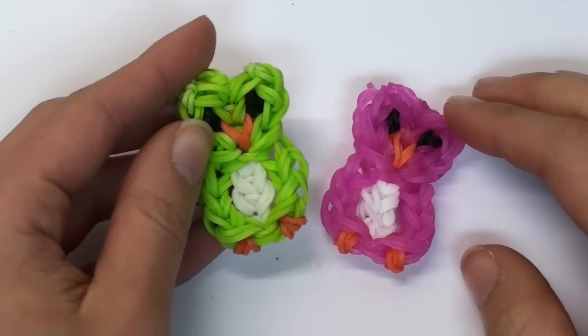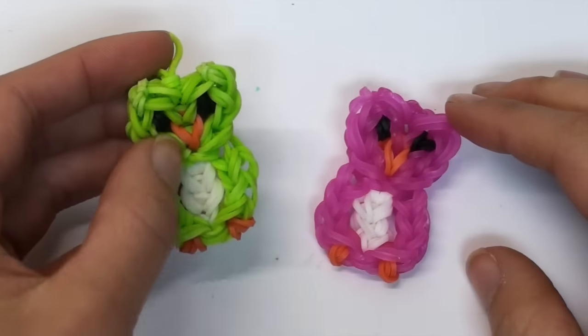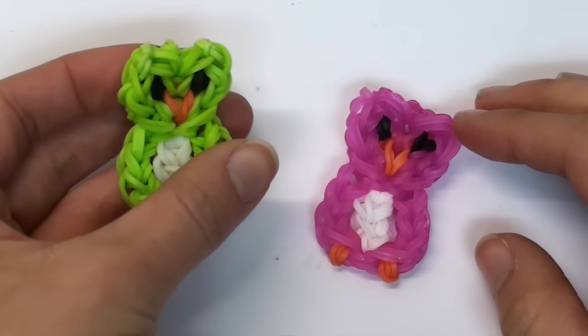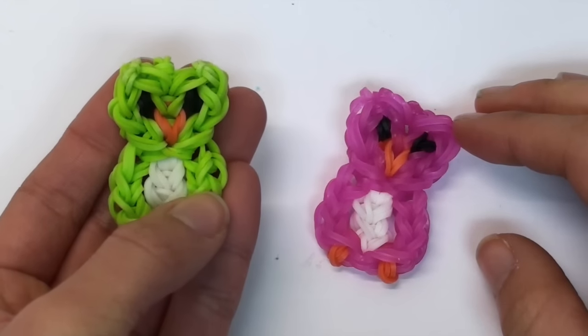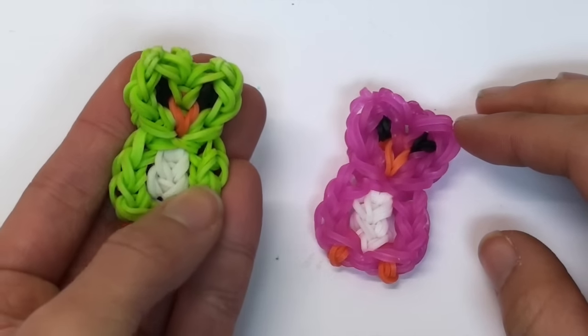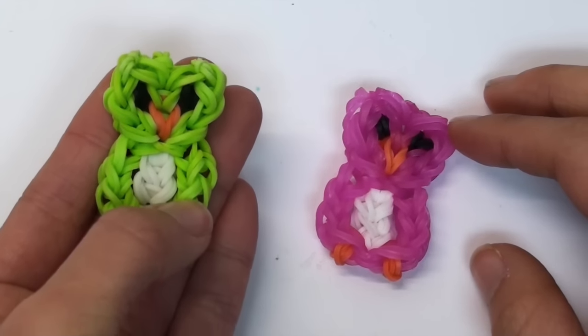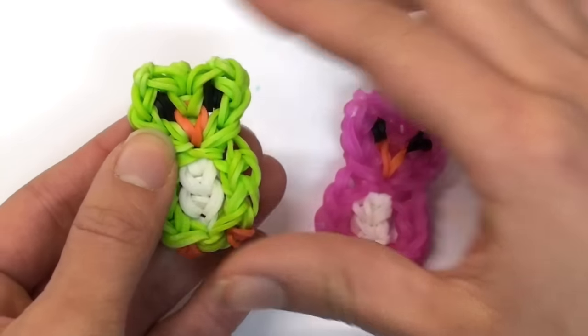So once again, this is Lumen underscore Weirdo's original design, and I believe it was Nicole. I think that's a collab account, and I believe Nicole designed this herself, and they are an Instagram account, and I actually contacted them because I thought this design was super cute, and they posted it to hashtag tutorialsbya, so that's pretty much how I saw it. But don't forget to go check their account out.